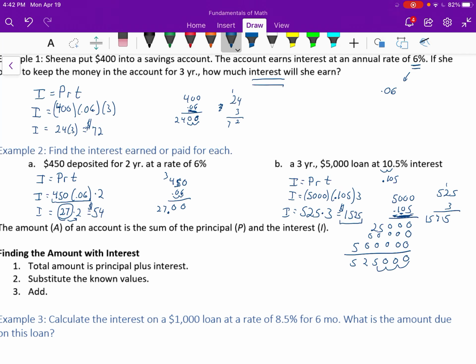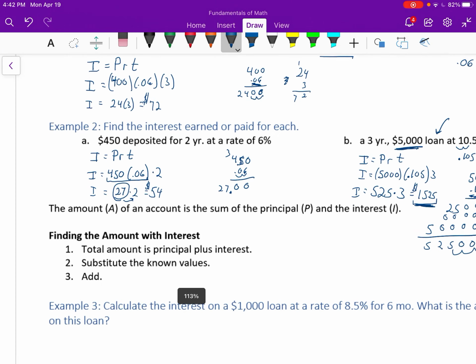Quite a bit. So again, this actually says it's a loan. So the extra being paid is $1,575. So if you paid some $5,000 and we're using this loan, you'd pay an extra $1,575. So quick life lesson, it helps to try to pay things in cash if possible. So save up to $5,000, then buy the thing. All right. So that was finding the interest.